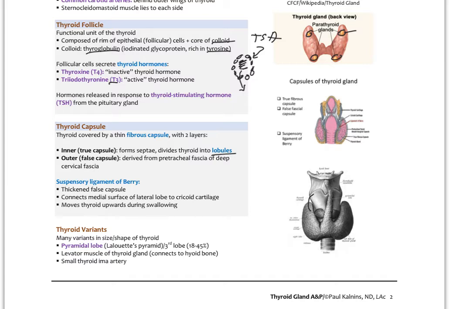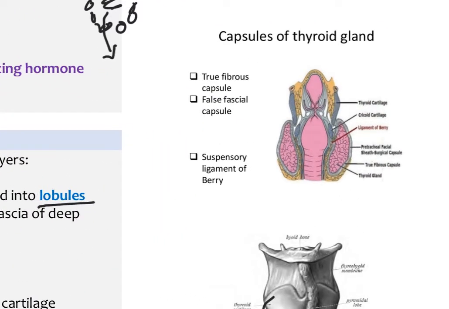Here is another picture of the thyroid from a cross section. So this is showing the trachea here, the opening to the trachea. Here is the voice box, and then here is the laryngeal pharynx up here. And then on either side is the thyroid cartilage. Here you see the thyroid in cross section, not showing the isthmus here, which would be down here. And then here's the suspensory ligament. Here's the cricoid cartilage. So it's kind of buried under the thyroid, so I can't really see it in that picture down below that I just pointed. And the suspensory ligament actually connects the thyroid to the cricoid cartilage. So that's the kind of general outer anatomy of the thyroid.